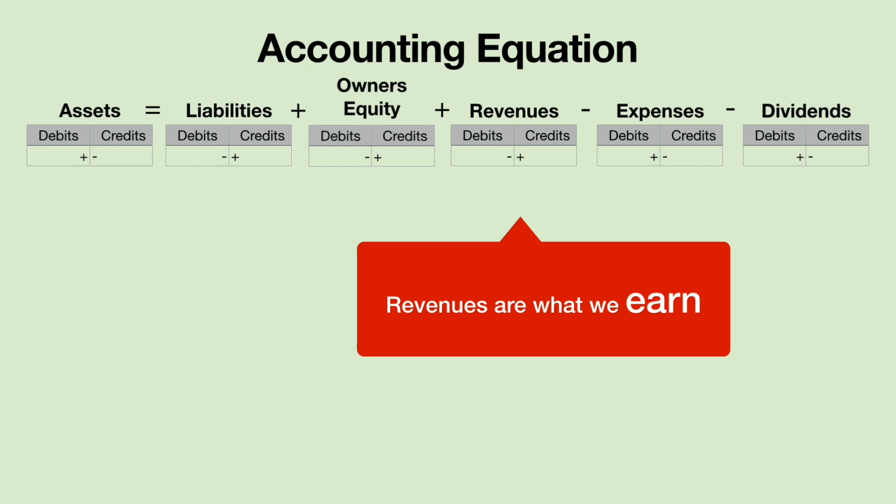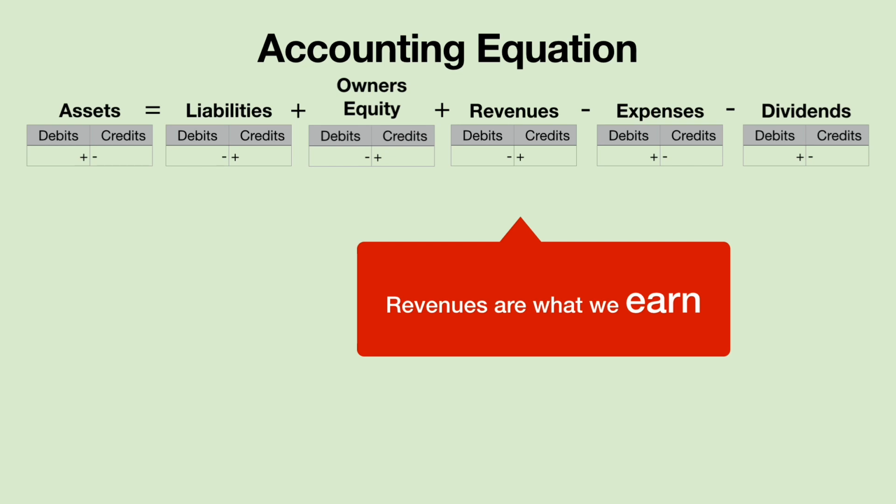Revenues are what we earn. We earn something after we've finished the job, not before and not in the middle. For instance, if a dentist performs some work on a patient's mouth and the patient leaves without paying, has the dentist earned? Well, yes, the dentist has earned because I said we record revenue after we finish the job, and therefore it does not matter if we have received cash.